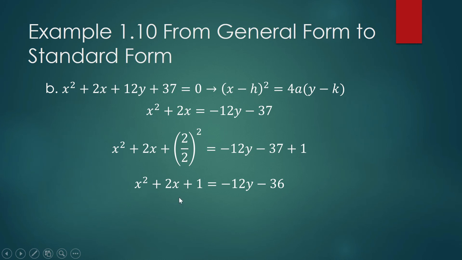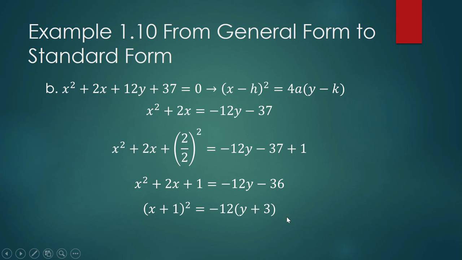This one is x squared plus 2x plus 1. This is now the square of a binomial, and we can write it as the quantity x plus 1 squared. What happened here? We cannot leave this as it is because that does not agree with our form. Our form is the coefficient of y must be 1. So we factor out negative 12 from these two terms. Negative 12, factoring it out, what will be left here is y plus 3.